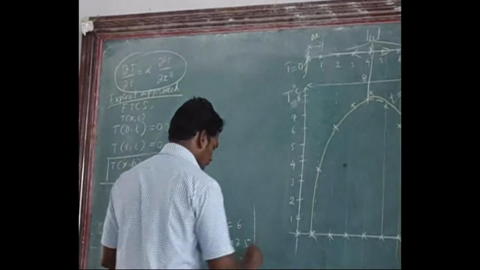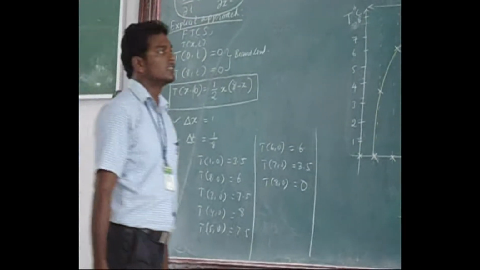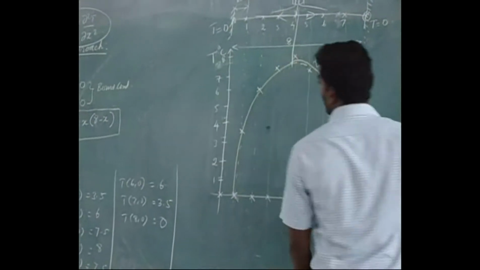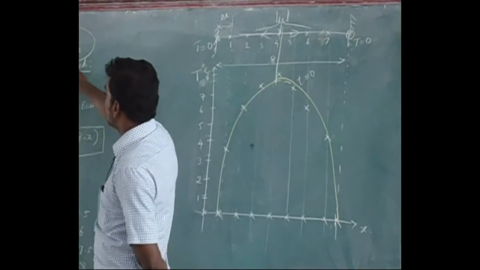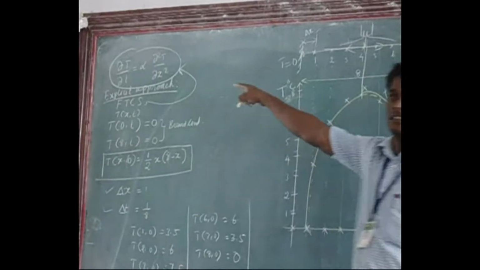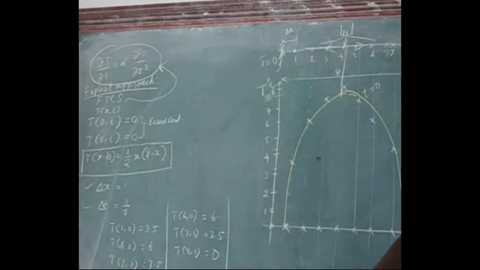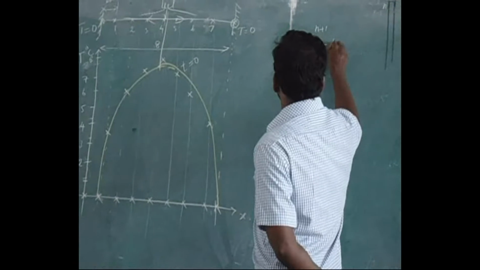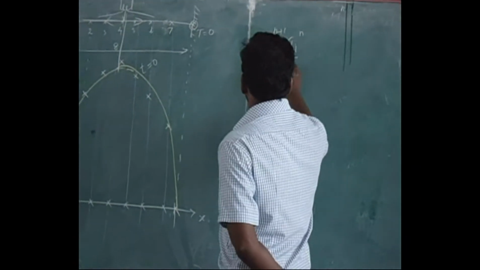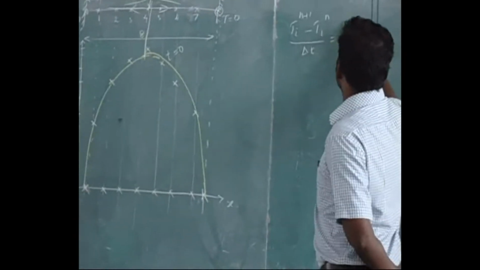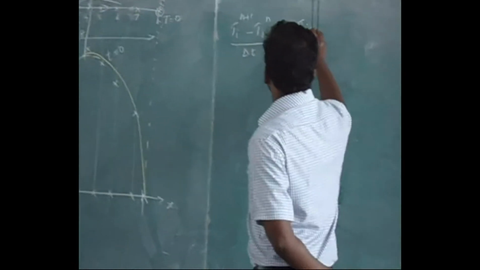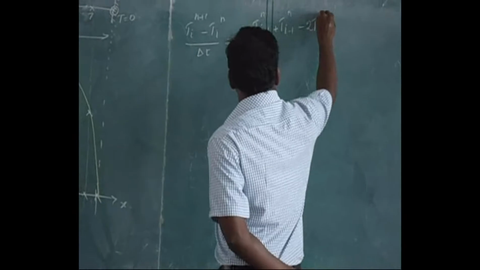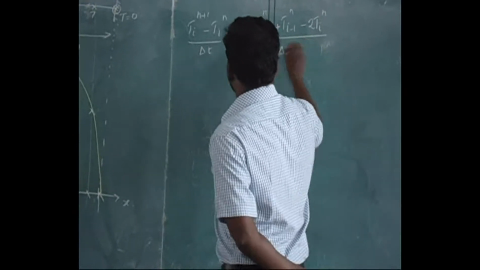Now the question is, I want to calculate temperature at T greater than 0. So how would we get it? I will apply the FTCS scheme here, discretizing by using the explicit method. How to discretize? T of i plus 1 minus T of i divided by del x, del t, alpha, T i plus 1, T i minus 1, T i at n divided by del x.